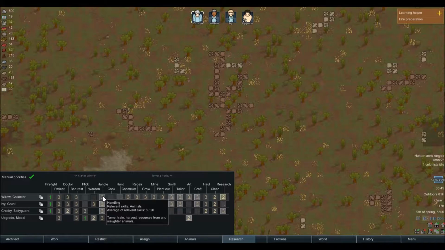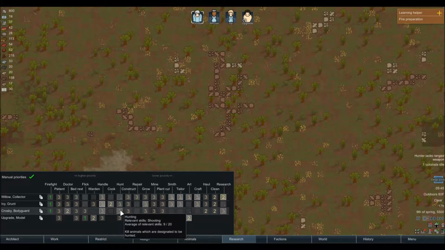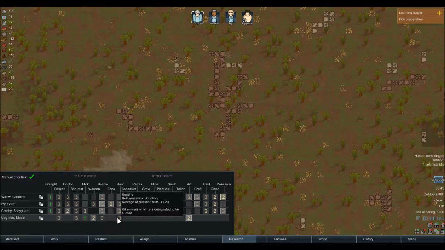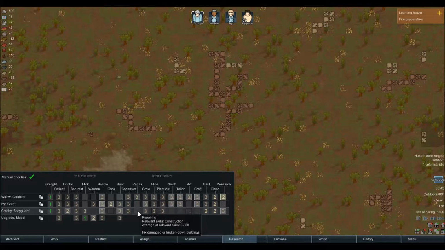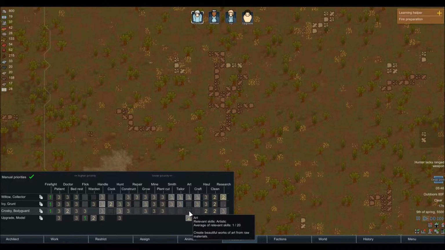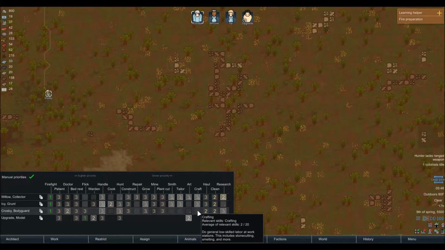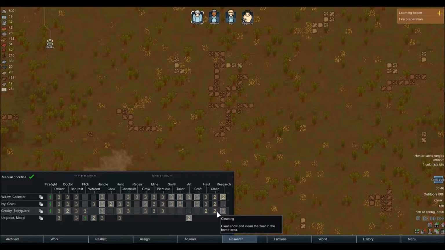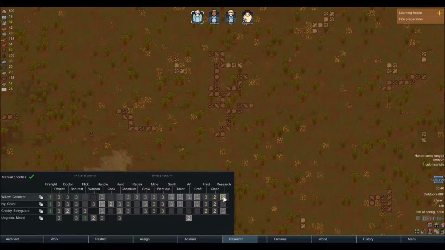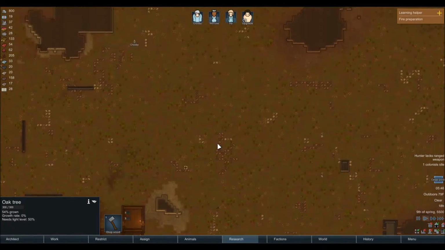Animal handling, we've got a few good handlers. We'll keep him at 3. It's not that important right now. He's a good hunter, but we'll keep that at 3. Yeah, everyone's a good hunter, really, except for Upgrade. Mining's low. Plant cutting. Smithing and tailoring is not worth. He's got a passion for art, but he's just so low level that it's not really worth it. We're not going to be doing a whole lot of artwork to begin with, so no big deal. Cool. So it looks like he's all right running around and doing what he's doing.